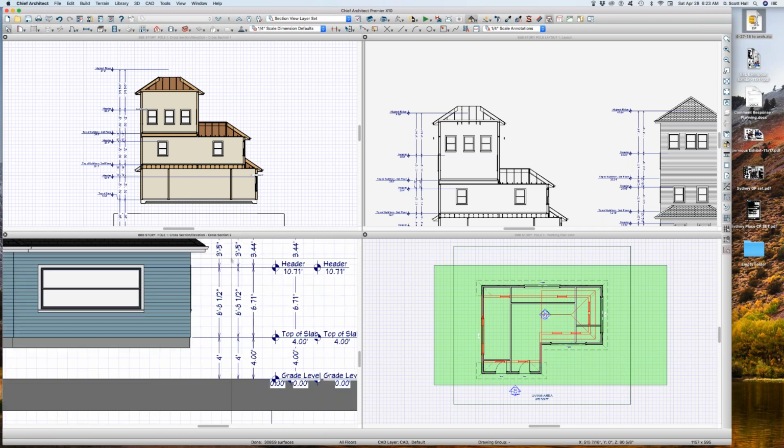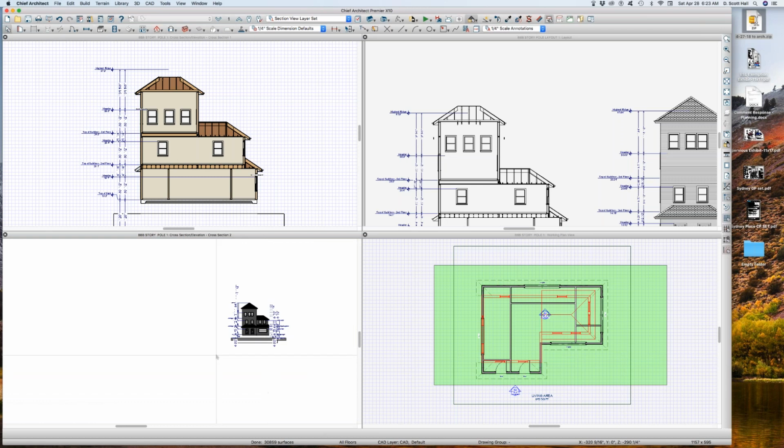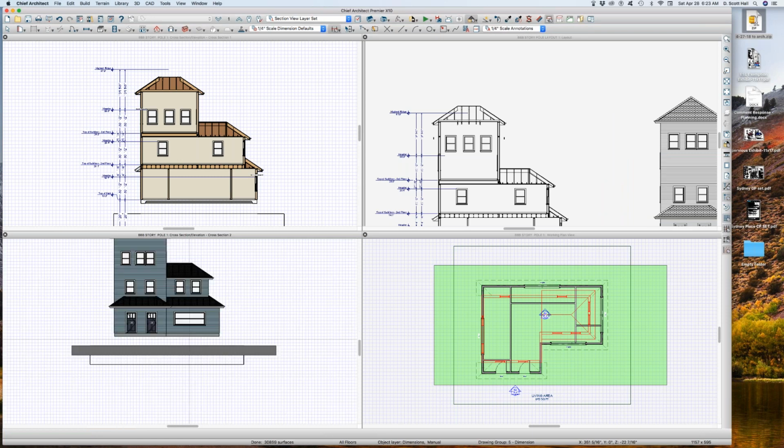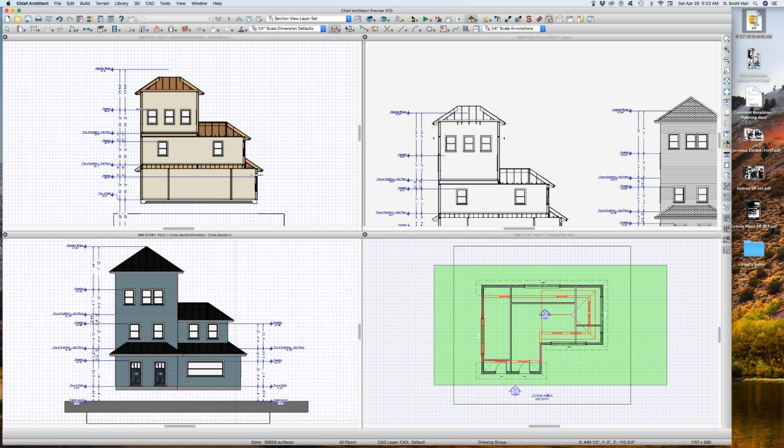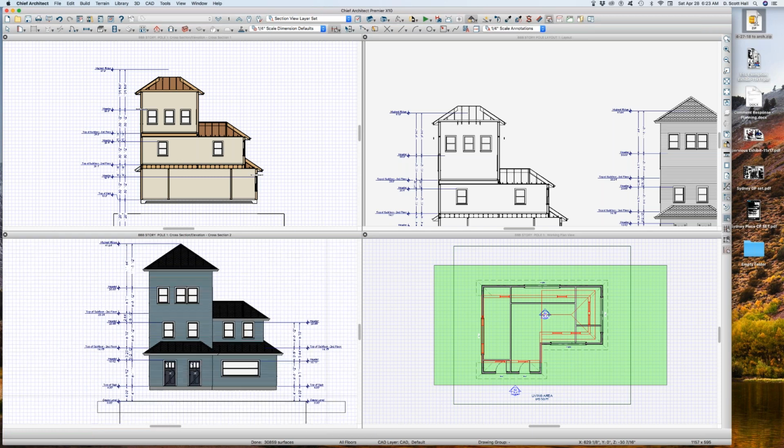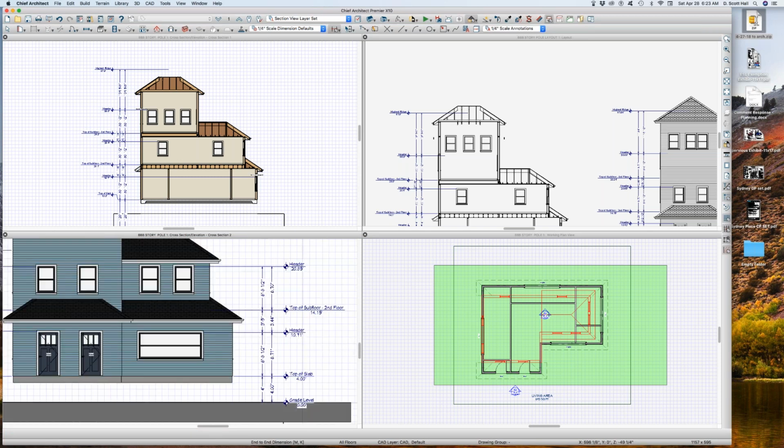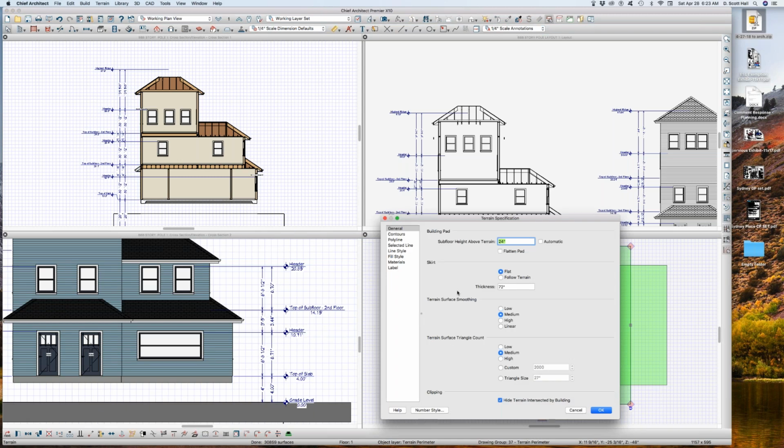And look at that. Now I get all those stupid dimensions again. Why, when I do MS, do I get all the other dimensions? I just want new, fresh dimensions, period. You know what I'm saying? Anyway, whatever. See, now grade level is at 0, but it's really not. It's 6 foot above sea level, and it has nothing to do with this, does it? Oh, the terrain, I told you that. I mean, subfloor above.